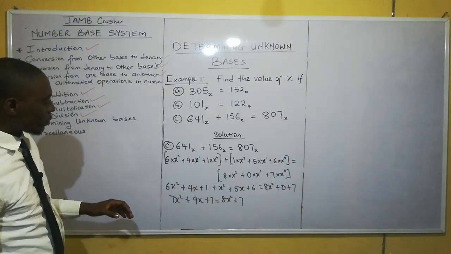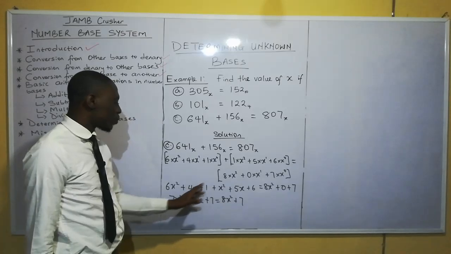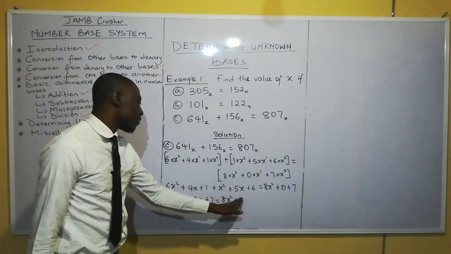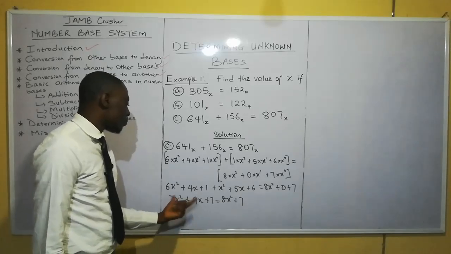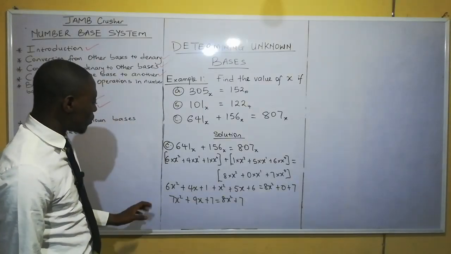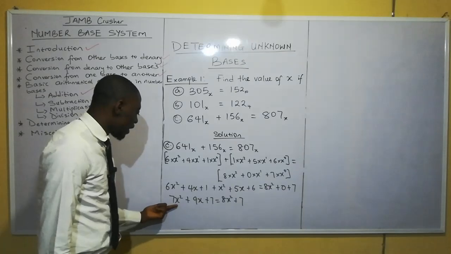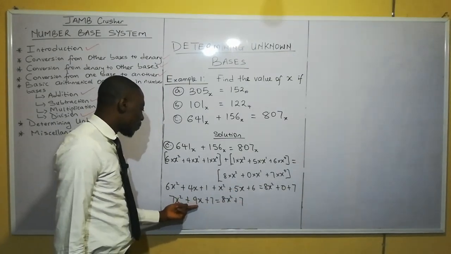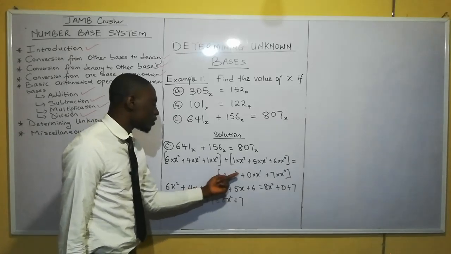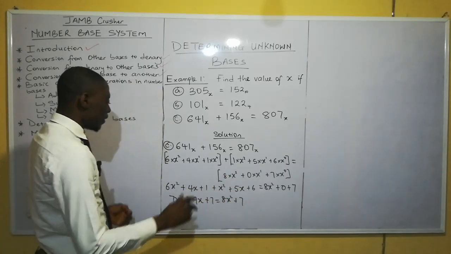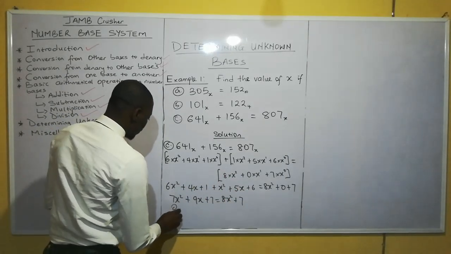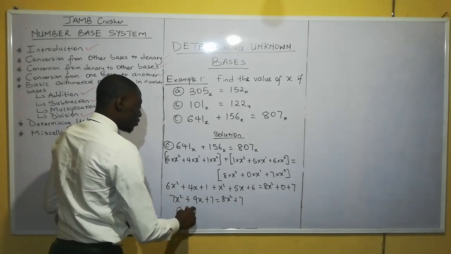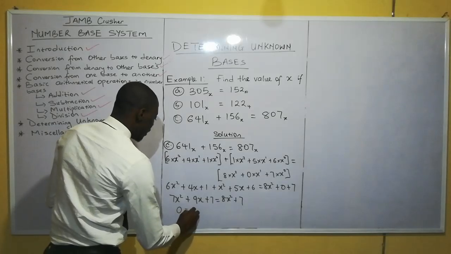Now I would transfer this 7x squared to the other side. Okay, you know what, let me just bring everything. I can do it both ways. The next thing I'm going to do now is to transfer everything I have here to the other side. I'm taking 7x squared plus 9x plus 7 and transferring everything to the other side. If I do that, that means I'll have 0 left here. So there will be nothing left. I have just 0.